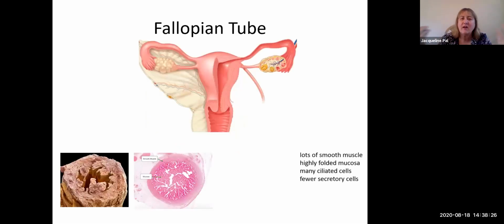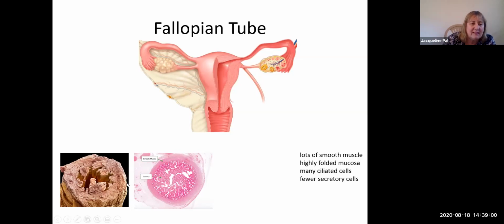All right, once the oocyte has been released, it's actually released into the peritoneal cavity where it's floating around with this little corona radiata around it. But meanwhile, the fallopian tube has fimbria at the end, which are creating currents for it to come in. And the fallopian tube has a lot of smooth muscle because it's going to have a mild peristalsis to move a fertilized ovum along its pathway.